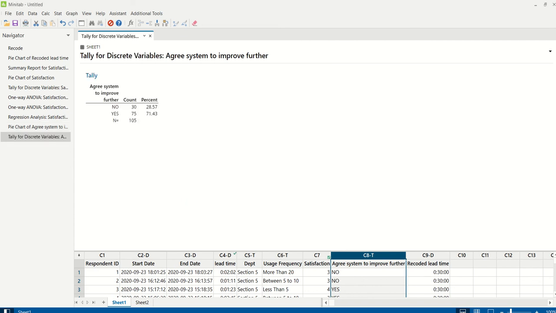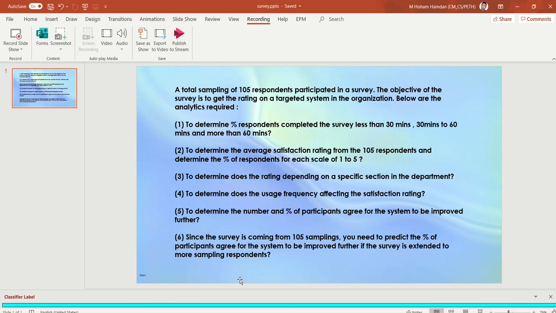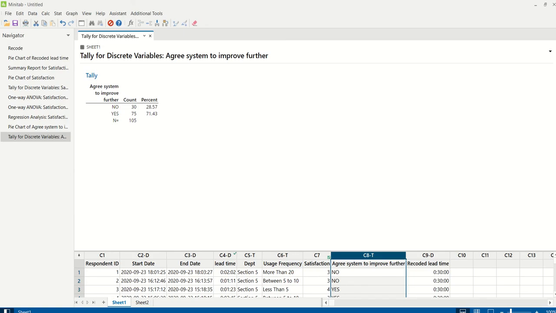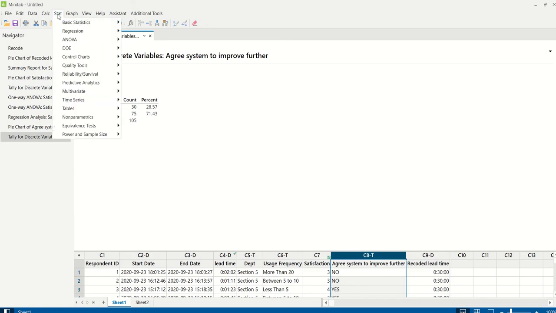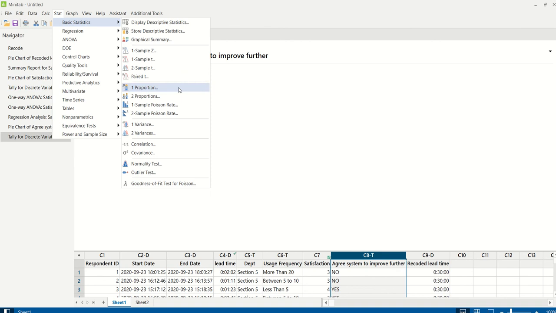And last but not least is the predictive analytics. Since the survey comes from a sample of 105, you need to predict the percentage of participants who agree for the system to be improved further if the survey is extended to more respondents. In this case, I need to use the proportion test, one proportion test.